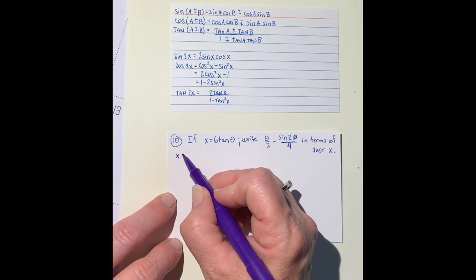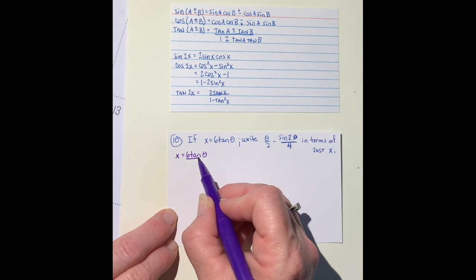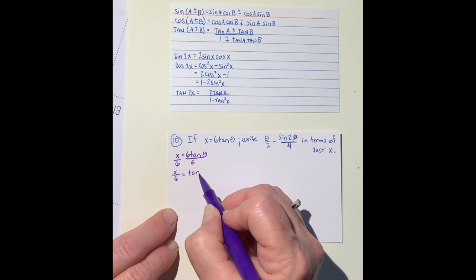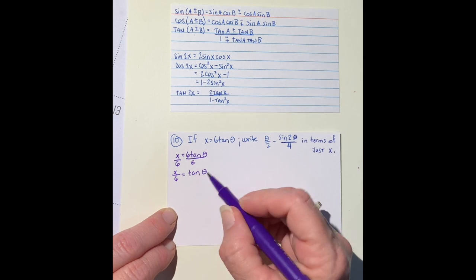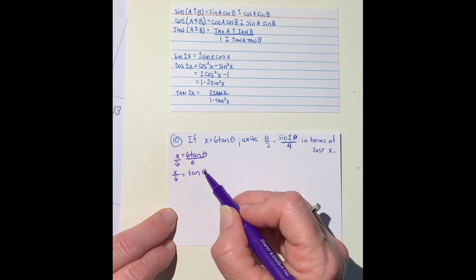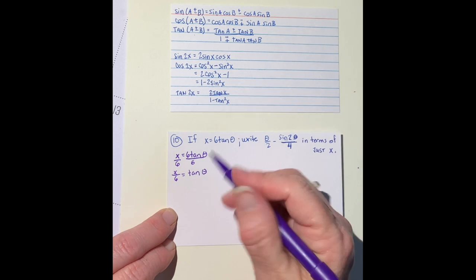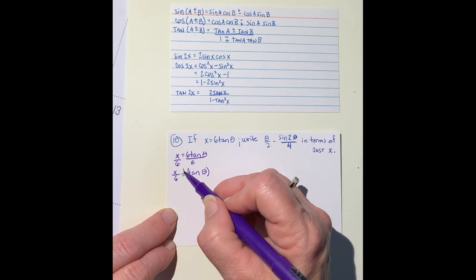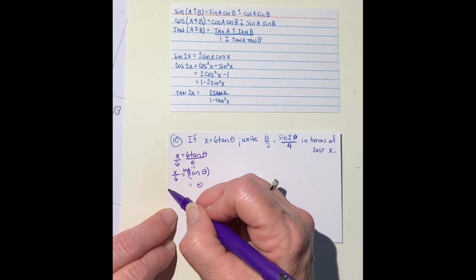So I'm going to take x equals 6 tangent theta, and I'm going to solve that for theta. So I'm going to divide both sides by 6. All right, then I need to undo the tangent. So what undoes a tangent function? Not dividing by tangent. Don't think that, because this is not multiplied. It's not tangent times theta. It's the tangent of the angle. The tangent makes no sense without the angle. They act as one. But how you undo a tangent is the inverse tangent, the inverse function. Basically the inverse undoes the function, and so we have to take the inverse tangent of this side as well.